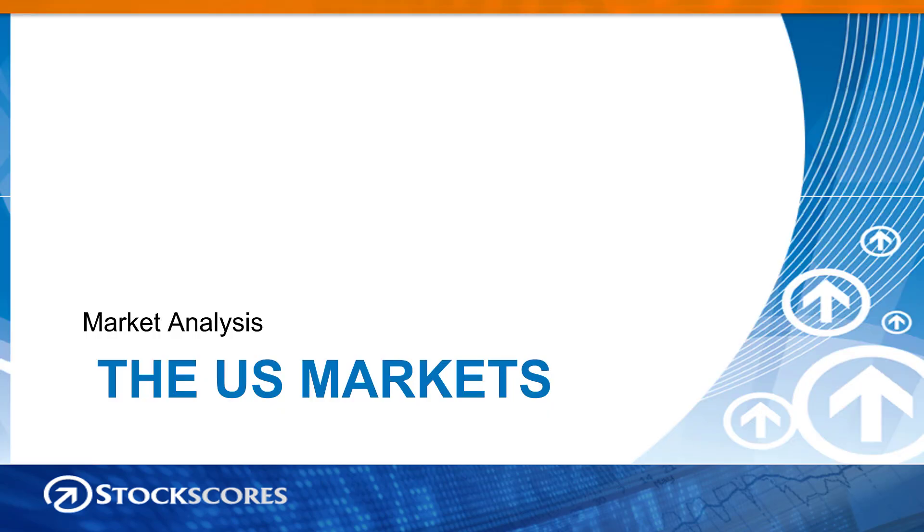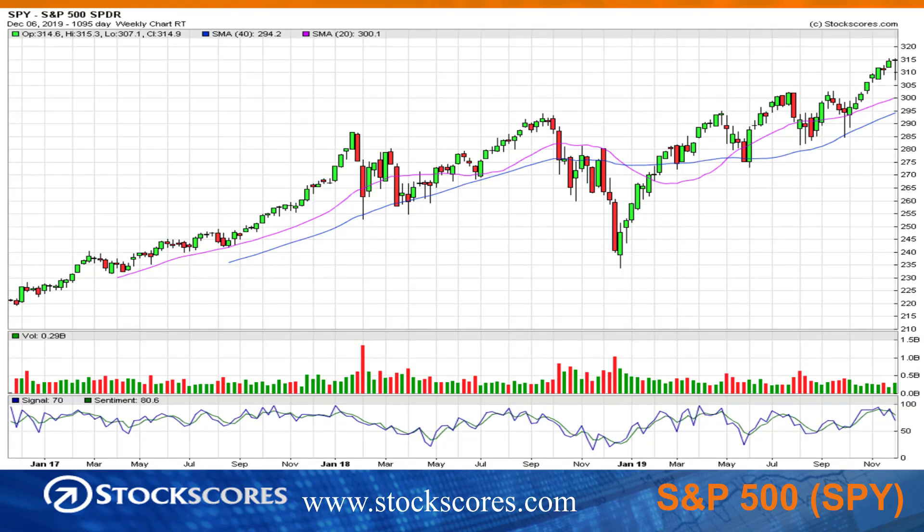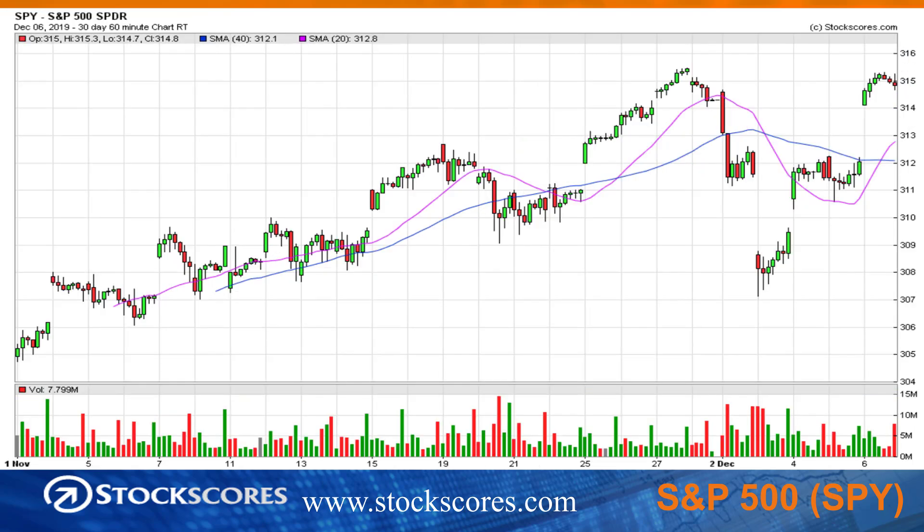Let's get into this week's market analysis with a look at the US markets. The S&P 500 had a little bit of volatility this week, but when we look at the weekly chart it doesn't really show up because we ended up closing near the highs of the week and near the open of the week. We have this long tail which broke the weekly upward trend line during the week, but we never closed below it. So we still don't have a sell signal — the buyers are still in control and it is still a bullish trend.